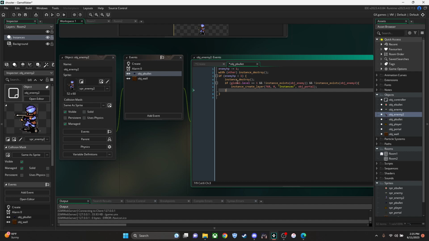Okay, so let's put this next code in between the last 2 curly brackets. Let's copy all of this. Yeah, let's copy all of that. Copy. And we're gonna put that down here. And we're gonna modify this. We're gonna say level 2. And we only want obj enemy 2.